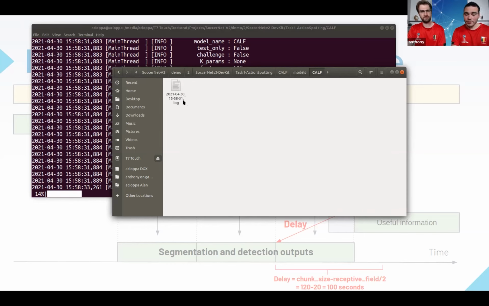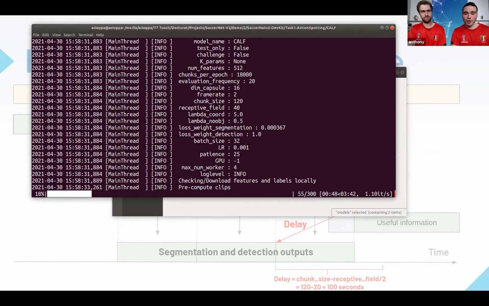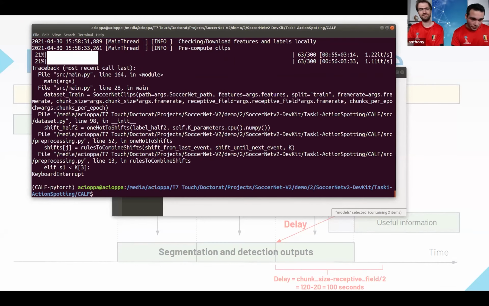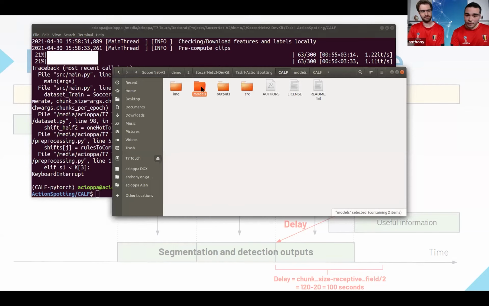Inside, it's going to create a log file with everything that is happening, and we are going to get the weights of our network in this folder once this is done. Of course, I'm not going to go through the entire training process, which takes about 2 to 3 hours in total on my laptop. But I'm going to show you with some pre-trained weights that we provide to you, which are in the CALF benchmark folder, the model weights.